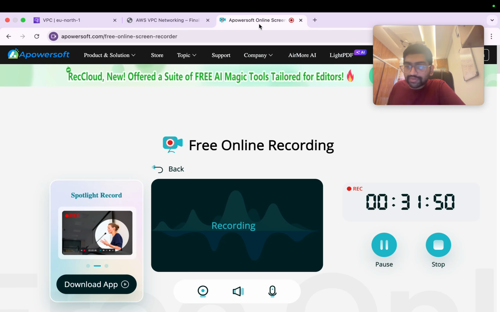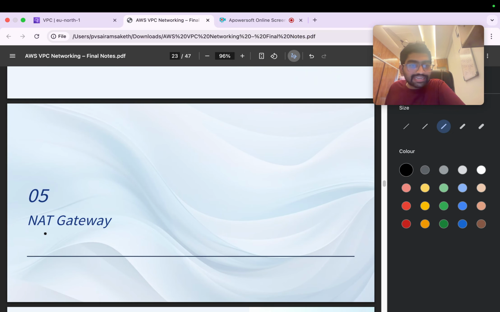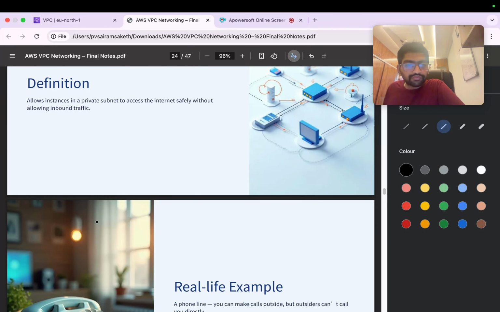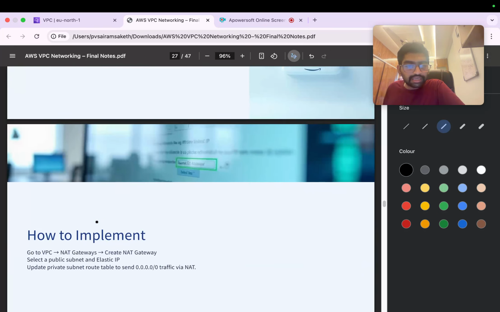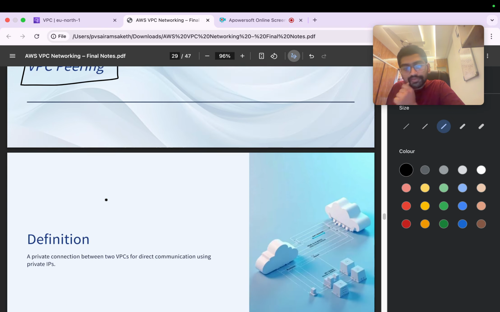So that's it, guys, for this lecture. I hope you understood this lecture. In the next lecture, first we will focus on the NAT gateway, very very important NAT gateway. Then we have to focus on VPC peering. If you have two different private networks, how you can connect them using VPC peering.